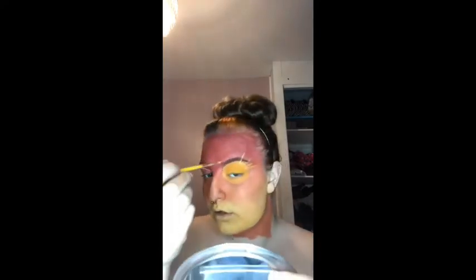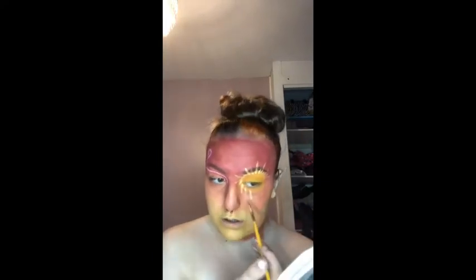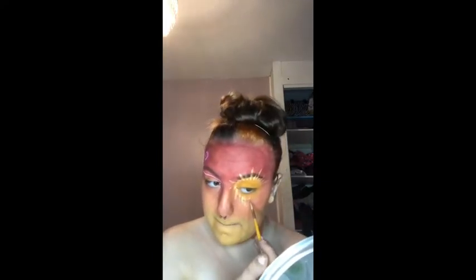Once the shadows are packed on and I'm happy with the way it looks, I'm going to begin by drawing the rays using an angled brush in a yellow Snazaroo paint. I'm then going to blend the edges of the ray into the actual circle so that it all looks seamless. I'll just use the eyeshadow brush I used to pack on the orange and yellow eyeshadows.